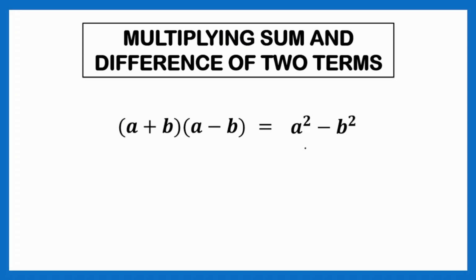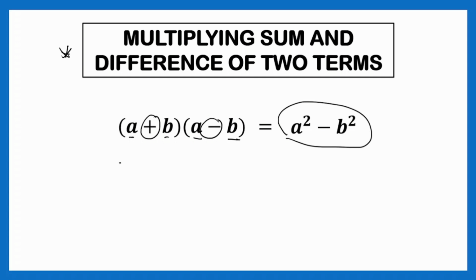Ayan, napakadali. Ito lang yan. Pero may condition din yan. Same with the first one, actually, lahat yan may condition. Kung papansinin natin, pareho silang A, pareho silang B. Ano lang pinagkaiba? Yung plus saka yung minus. Ginagamit ang special product na ito kapag nakita mo na yung loob, yung dalawang binomials na naka-times ay pareho, magkaiba lang sila ng sign. May plus yung isa, may minus yung isa. So, dito mo pwedeng i-apply yung ganitong sagot: A squared minus B squared.